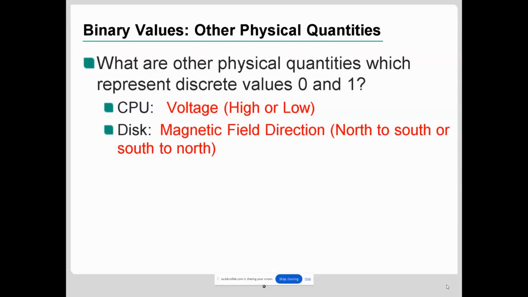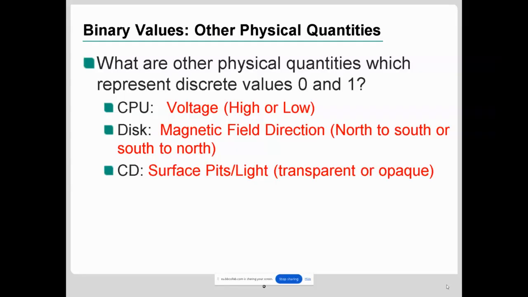Now disk. If you store the data in a disk, the data can be represented in the form of magnetic orientation. I will explain this with an example. Let's assume if it's from north to south, it can be used to represent a logical 1, and from south to north, logical 0. If it's something like this, still a logical 1. And if something like this, still a logical 0. Got it? So the data can also be represented in the form of magnetic orientation. One direction will represent a logical 1, the other direction will represent a logical 0.